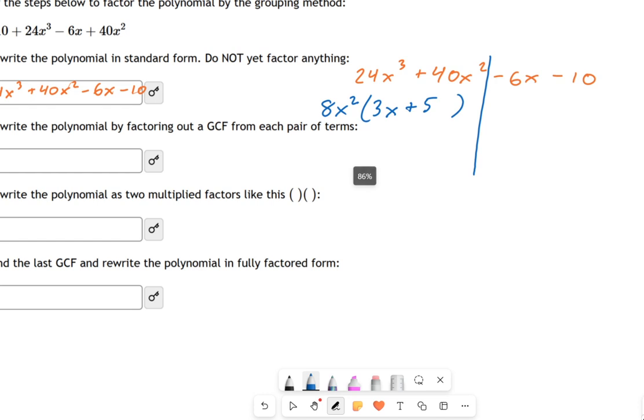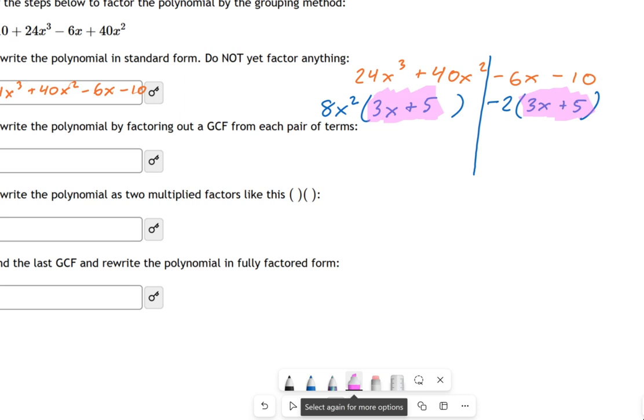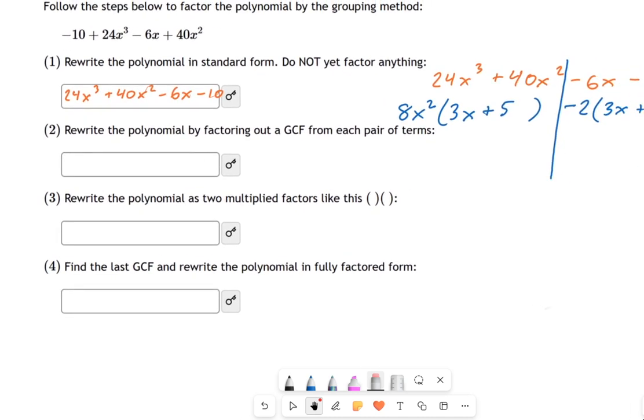Now on this next one, I see a negative sign in front of that x. Look right here. See that negative? I know that I typically want to get rid of that negative, so I'm going to factor out the negative. And I think I can do better than negative 1. I'm going to pick negative 2 as my GCF. And what that leaves me is 3x, and negative 10 divided by negative 2, that's plus 5. Now this is an important point right here. See how these are the same? If those match each other, that's a very good sign. If they don't match each other, you probably ought to check your algebra there. Something went wrong.